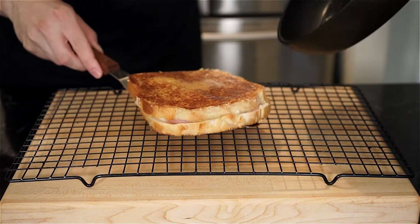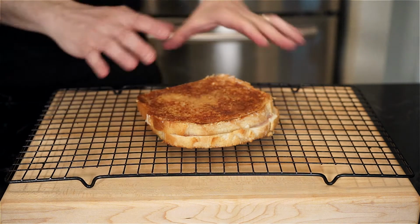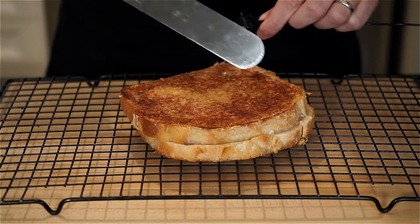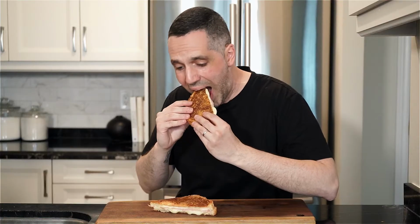Once done, we're gonna place on a wire rack, if you have one, to let cool, and the Parmigiano-Reggiano crust will crisp up even more as it cools down. Just listen to this. And then cut into triangles, yes, triangles, and bring it to the table.